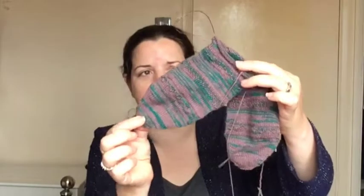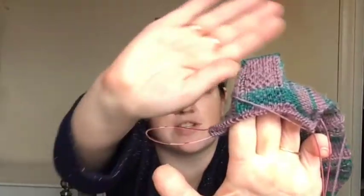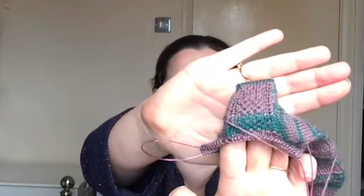So let's crack into works in progress. I have been making a little bit of progress on projects that you've already seen me working on. So first of all, we have my improvised socks. I am making this pattern up at the moment. I'm not totally convinced that I've got the heel worked out right, but these are in paint box yarns. As you can see, my heel looks a little bit on the small side at the moment. There is a flap and gusset in there, and I've tried Eye of Partridge, so hopefully you can see that slip stitch patterning going on there.